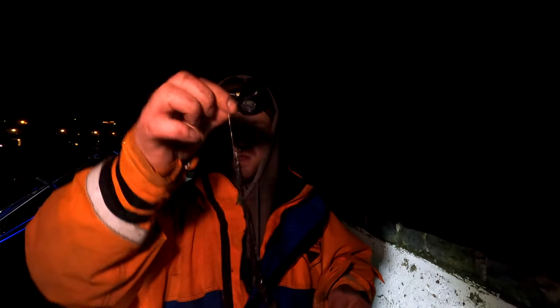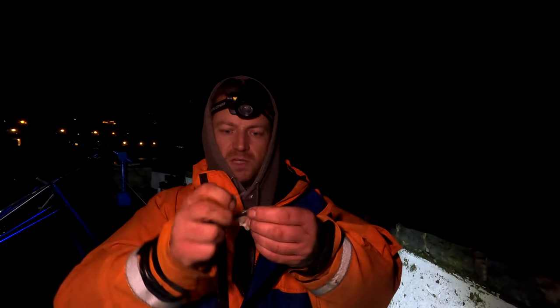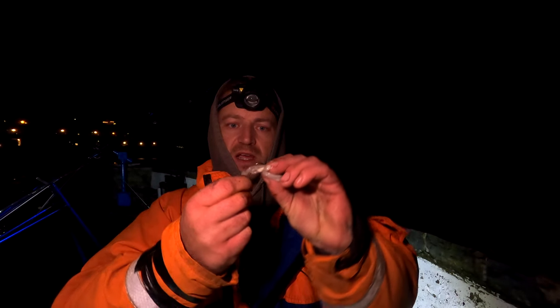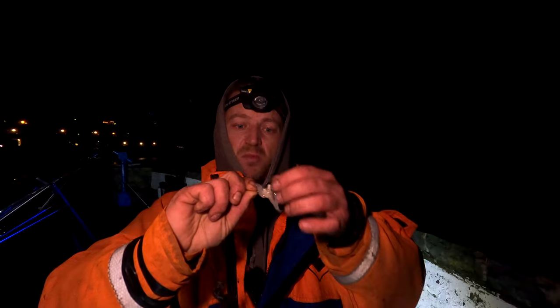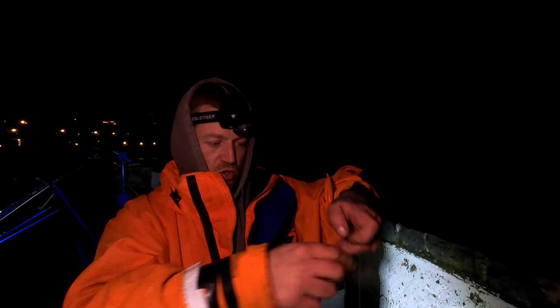I'll show you with a squid now. You can see all the worms up the line. Bit of squid here, I'll pull the backbone out and basically hook it in, hook it back out, and just keep doing that all the way down till you run out of squid to hook into. It's as simple as that. Nothing complicated, nothing difficult.